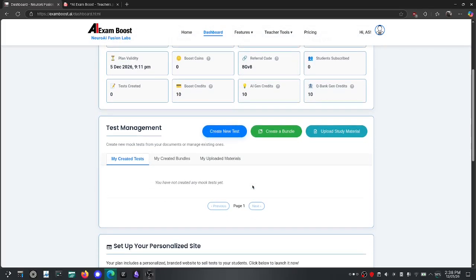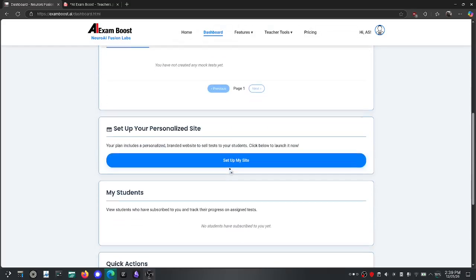Below that, you can look at test management. You can create a single test, or you can create a bundle of tests. These bundles of tests can be related in whatever way you might feel necessary. They can be bundled with some particular examination in mind. Suppose you are preparing for an exam like JEE, and you have all the physics questions bundled together. Or you are preparing a very long chapter, and it has multiple tests breaking down multiple units in that chapter. For the scope of this video, we are going to look at creating only one single test.